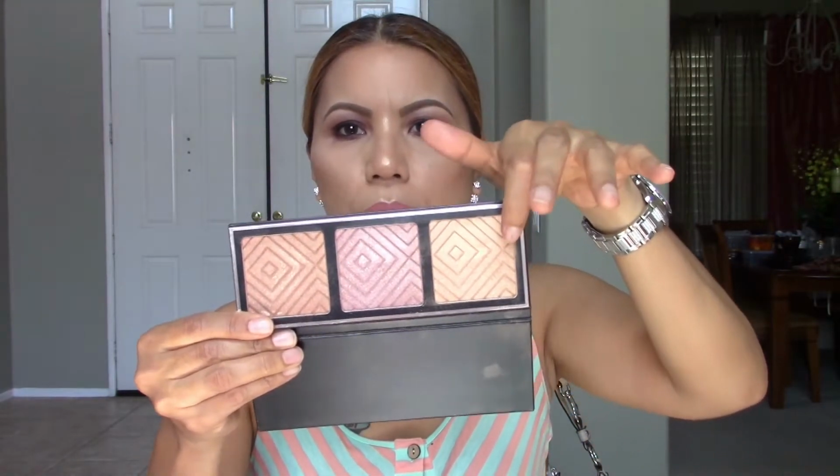If you guys want to purchase this, I'm sure they have it on stock, and it's actually worth it because the pan is really, really big, so it would really last you forever. I don't know if it lasts forever with me, because I will be using this every day, and because I love the way it looks. So I'm gonna link all the information down below, the site and everything for the Makeup Geek. So I'm gonna link it down below so you guys can give it a try. And I think this was like $38, after tax was like $41.